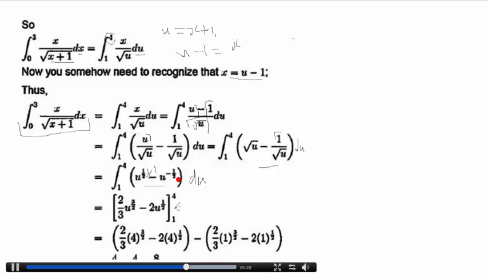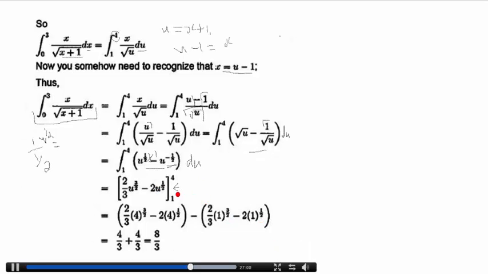So basically 2 upon 3. Minus, you can see, this half is a negative, so once we're integrating, we're adding 1 to the power. So negative half plus 1, that's a half, and you have to divide by half. So this again would have been 1 upon 1 upon 2, because it's u to the power minus half, and then you add 1 to that, it becomes u to the power half, and that's our result, divided by the result, which is 1 upon 1 upon 2, could be written as 2, and that is why this 2 is on top here.